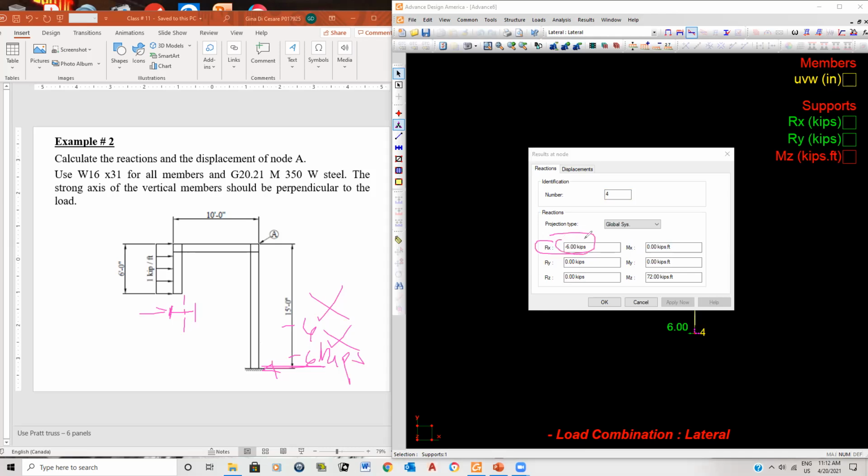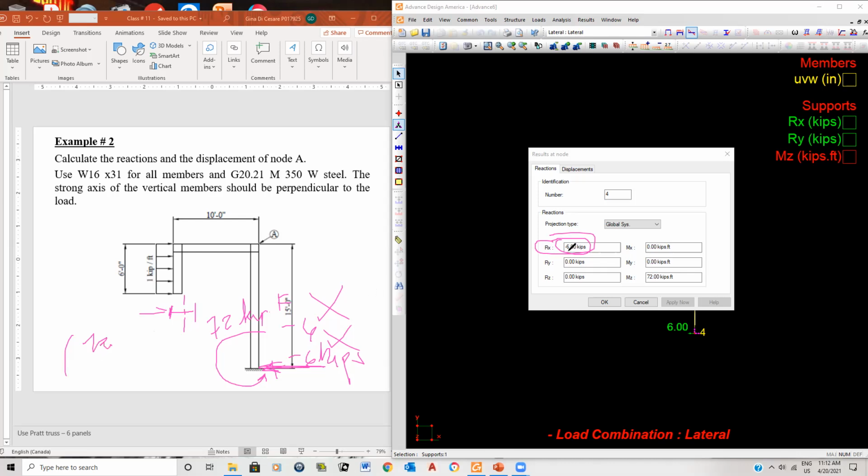This is to tell you what direction you're looking at. So you should be able to interpret this and put it on your diagram. So when I look at it, I know that the reaction is in this direction. Ry is 0, so you don't put anything. Now Mz, the program tells you that when it's positive, it takes that to be a counterclockwise moment. Therefore, Mz, you show to me in a counterclockwise direction, and then you give me the value of 72. Now, you either put 72 kip-feet here, or you put kips and kip-feet, as long as I know that you gave me the units.